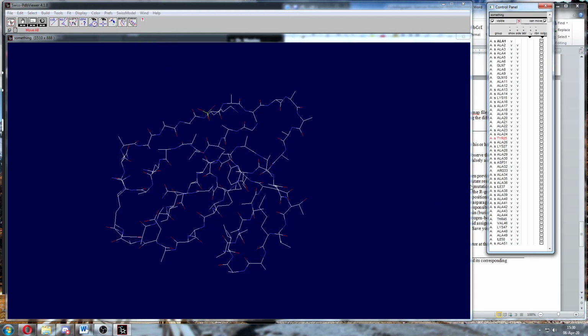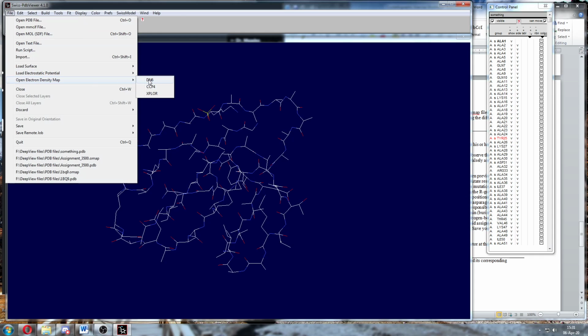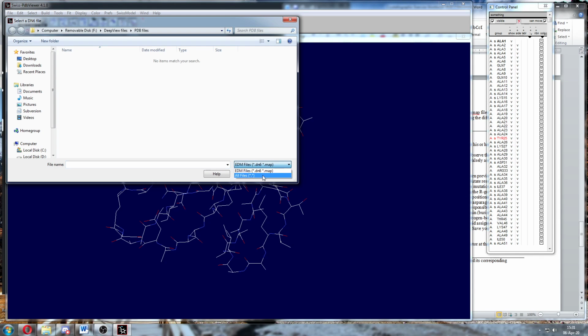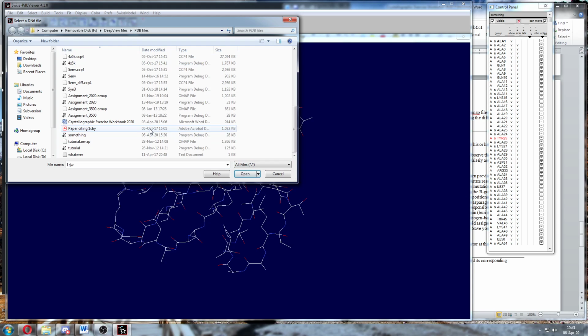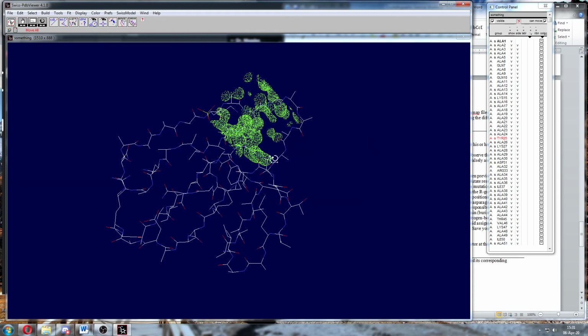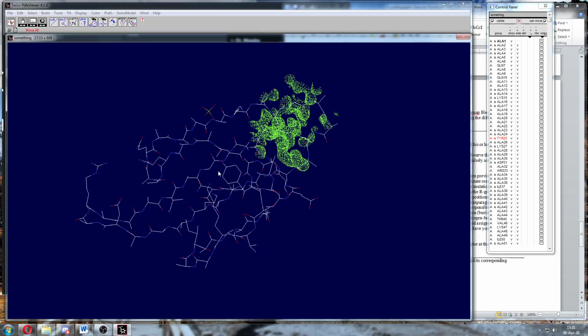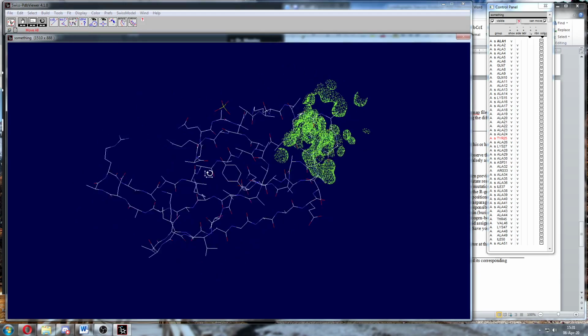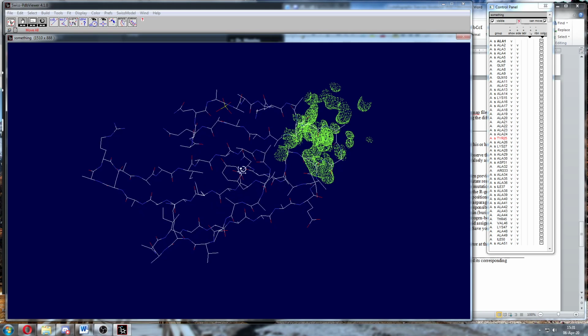Number 25 is still listed as tyrosine. But I still want to load the exact same electron density map as before, because that's the raw data, that's not changing. You'll never change your density map. You'll never save on top of it. But you can save your work, and you notice my tyrosine I assigned is still there. So along the way, it'd be a good idea to save every few of them, or every one.